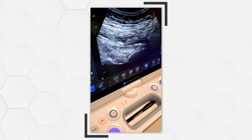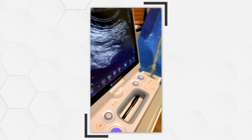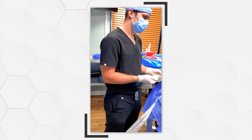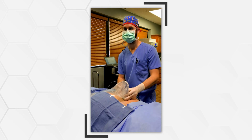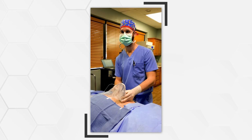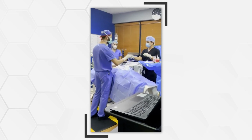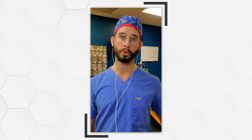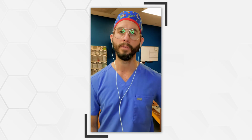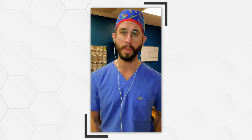So under ultrasound guidance, we find the nerve, we palpate, we make sure that's her spot of pain, and then we advance the needle up to that nerve and inject fluid around it to help manually decompress it, and also to provide some nutrition to it, right? We're helping to bring new blood flow to that area. We actually have some growth factors. We have some dextrose in our solution, and so we're trying to promote the healing of this nerve. And so that was our approach today for the low back.